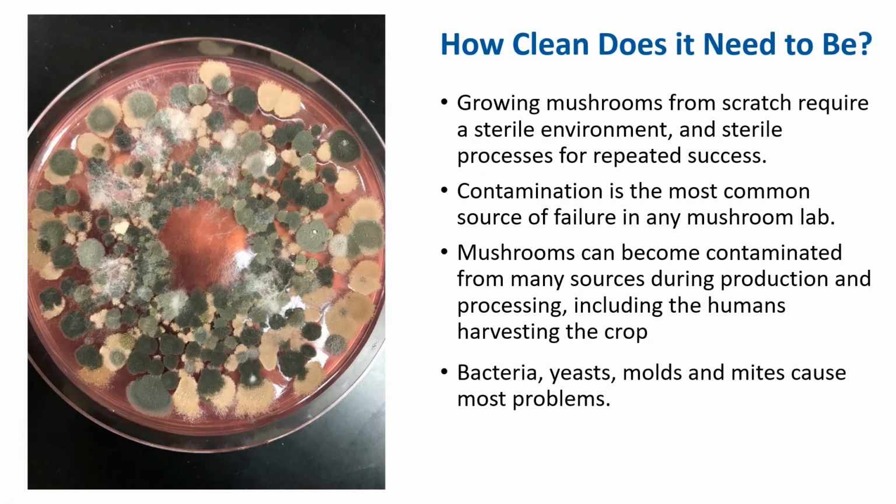So now that you know microbes are everywhere, in mushroom production, microbes can be a source of contaminants. Mushrooms can become contaminated from many sources during production and processing, including the human harvesting the crops. Bacteria, yeast, and mold cause most of the problems. Growing mushrooms from scratch requires a sterile environment and sterile process for repeated success.